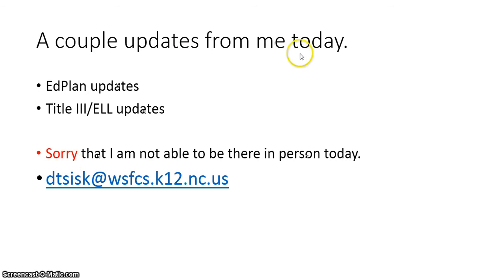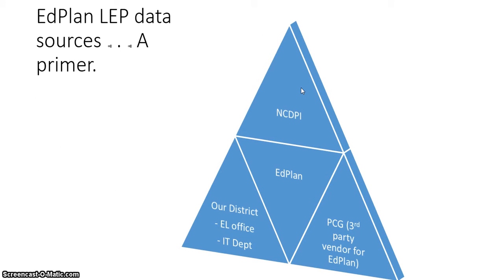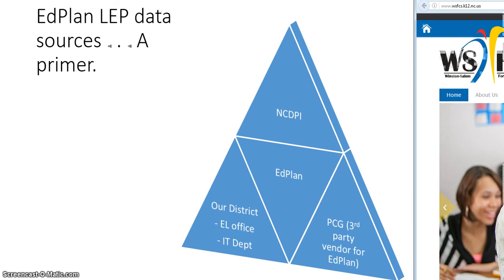Okay, so moving right along now. I just want to give you a little bit of background, the 30-second version of EdPlan. I'm using the word EdPlan this year instead of Easy LEP, mainly because that's the umbrella term that we use with all of the different EdPlan components: 504, EC, AG, RTI, and English language learners. And if you don't remember how to get to that, here is a really quick primer.